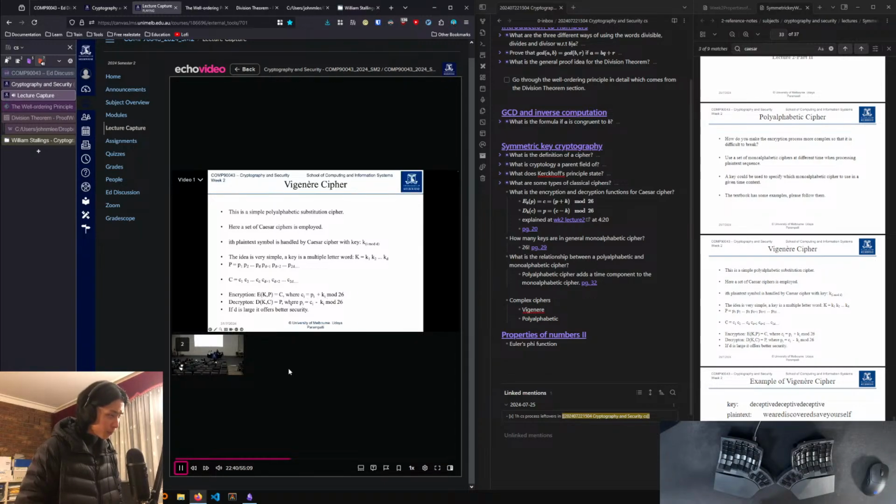And decryption is simply the reverse process: take Ci minus Ki. If d is large, it offers better security. As d increases, you get better security. Do you get that point? Sure. This is the simplest Vigenere cipher, a very popular one. I think I need to see an example of this, if you have one. How do you do cryptanalysis of the Vigenere cipher?